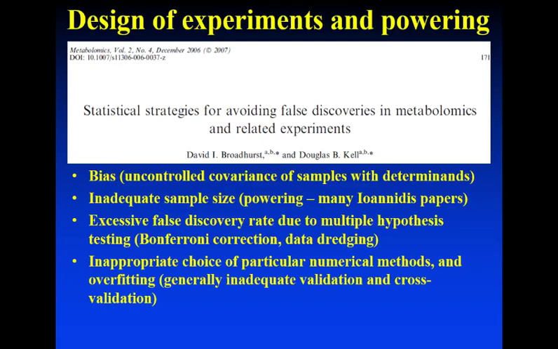And in addition, there are a slew of numerical methods, many of which are not necessarily that easy to understand. Two talks are following, and a talk a bit about making available the methods you did and some of this sort of stuff. But very commonly, you will find that people are producing models that are not adequately validated or cross-validated, or they use, for instance, a part linear method for disjoint data, or things that are very non-linear that have no chance of fitting. But of course they will make a fit, but it doesn't make any kind of sense to use those sorts of approaches. And so those are the things we listed in that paper.